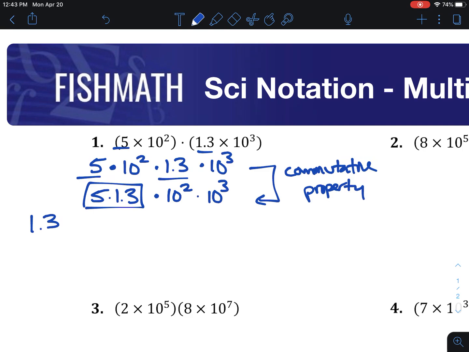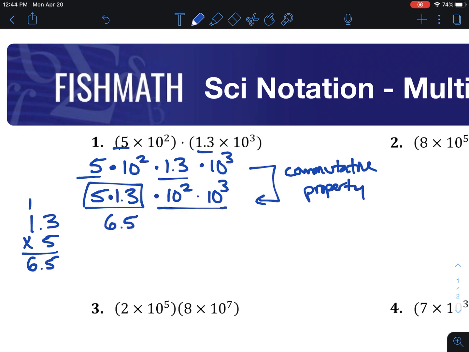So off to the side, you can multiply these. I'm going to put the 1.3 on top and then the 5 in the bottom. You could use a calculator for this as well, but you might as well practice multiplication of decimals. So 5 times 3 is 15, write 5 carry the 1, 5 times 1 is 5, plus 1 is 6. But it's not 65. You've got to count the number of decimal places in your two numbers total. There's one decimal place, so there's one decimal place in this product. So 5 times 1.3 is 6.5.